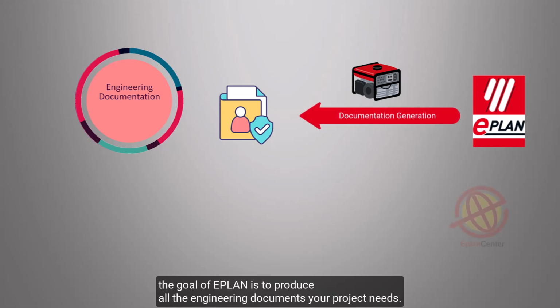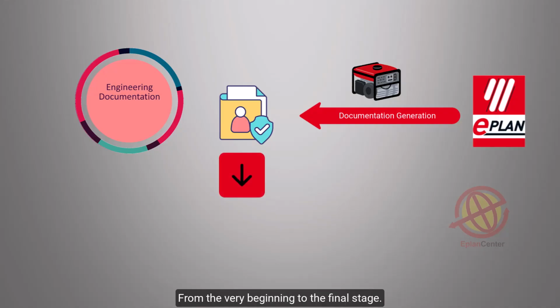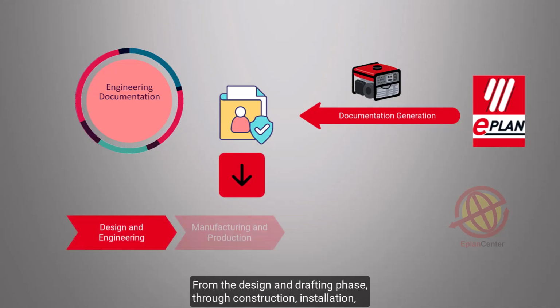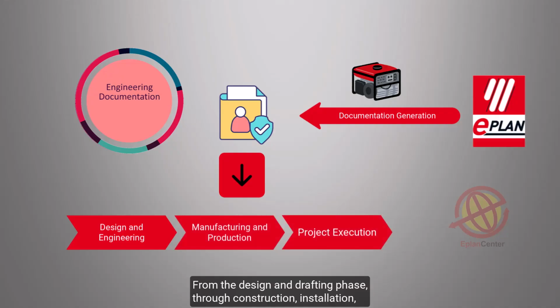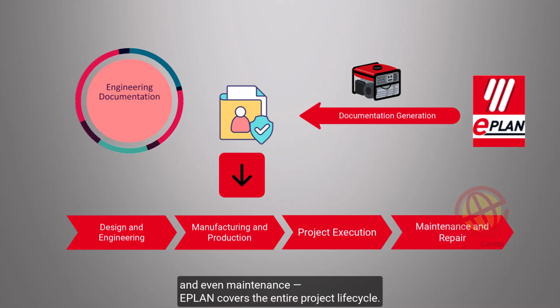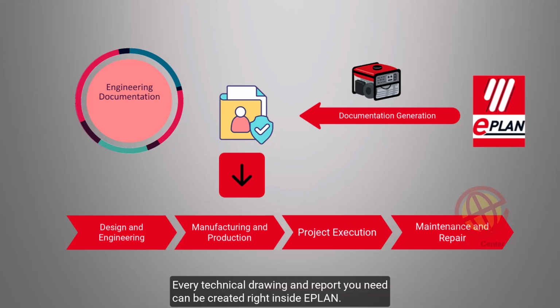The goal of EPLAN is to produce all the engineering documents your project needs, from the very beginning to the final stage. From the design and drafting phase through construction, installation, and even maintenance. EPLAN covers the entire project lifecycle. Every technical drawing and report you need can be created right inside EPLAN.